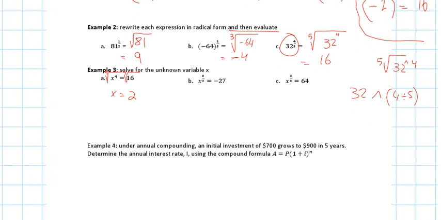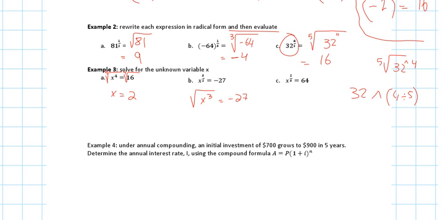Okay, let's do this. If you want to write it in radical form, basically, I'm not doing anything. I'm just rewriting it, okay? So I'm rewriting it like this. Can you tell me that x to the power of 3 over 2 is the same thing as the root of x cubed? Now you're doing the opposite operation. As of now, I did not do any opposite operation. I just rewrote it.